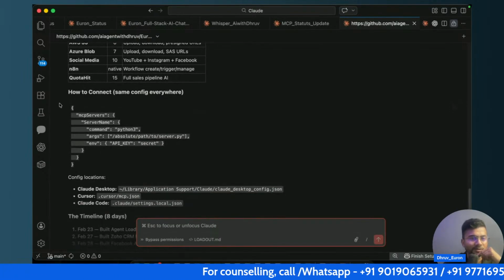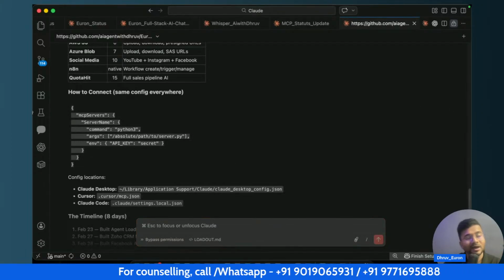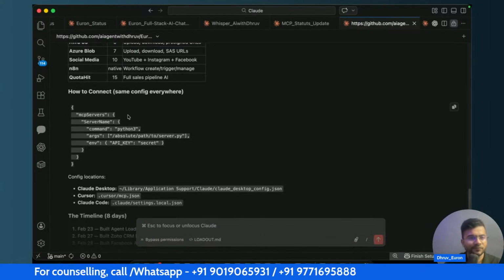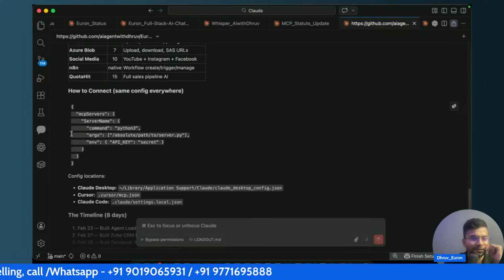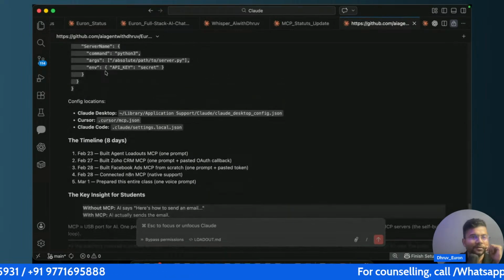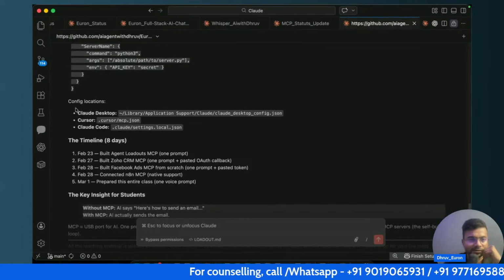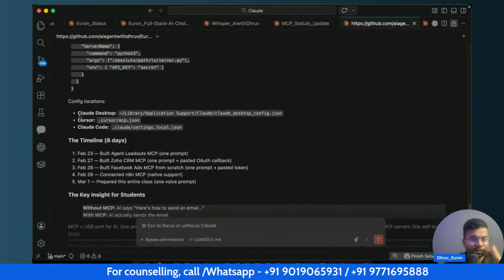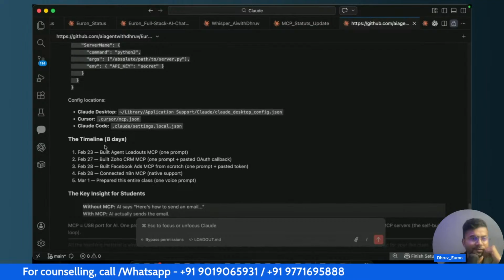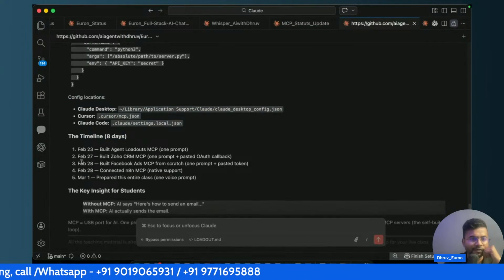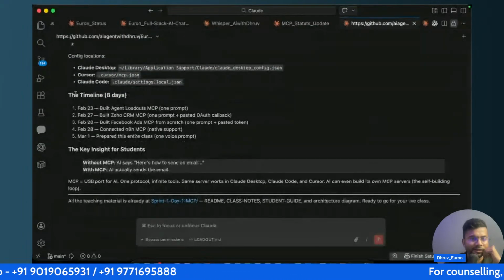It has given all the files and all the instructions on how to connect, with the same configuration everywhere: MCP servers, server name, command, args, env file. The env is technically where you keep all your API keys and connections and everything. Configuration location: Claude desktop, Cursor, Claude, everything. You can see we have connected everywhere. The timeline, fine, ignore the timeline.